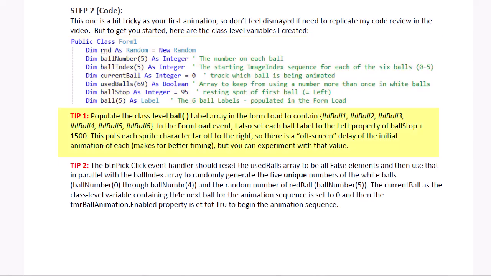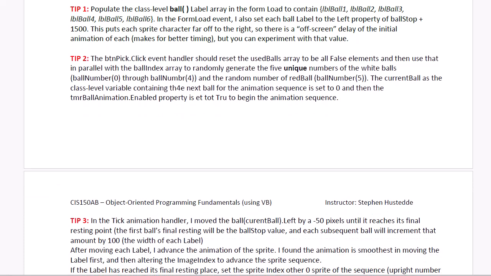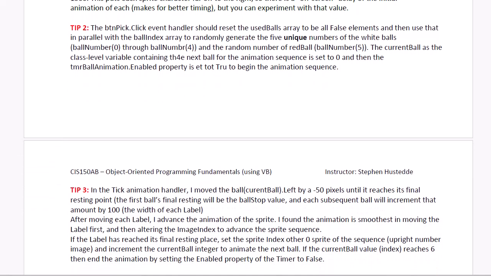Talk about how then you need to populate the class level ball array in the form load. And then for the click event of the button, we're going to generate 5 unique numbers using parallel arrays of a used array with the ball numbers and another array to contain the numbers of our 6 balls.